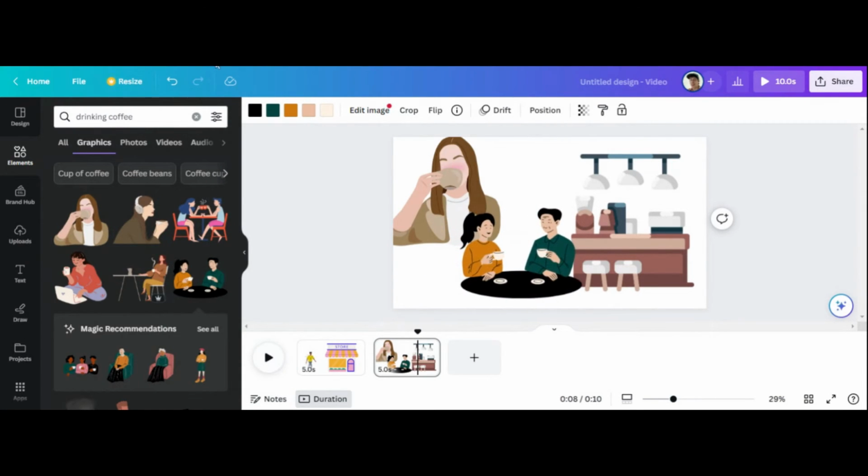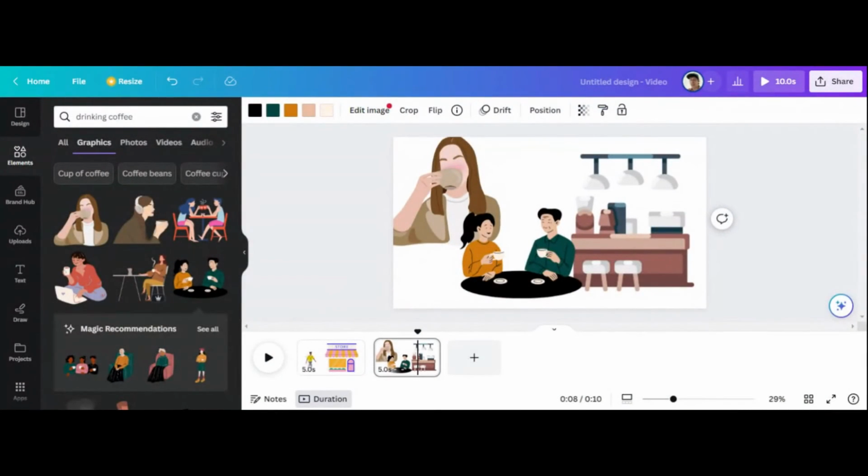And you can make it 3 seconds, 4 seconds. It's really up to you. Again, you can customize everything in your animation video here in Canva. It's crazy. It's just going to involve you putting in the time to build it. You know what I mean? And again, you're going to be able to do all this stuff with the pro version.